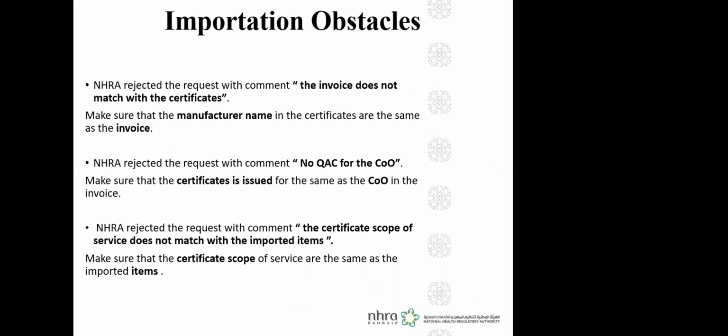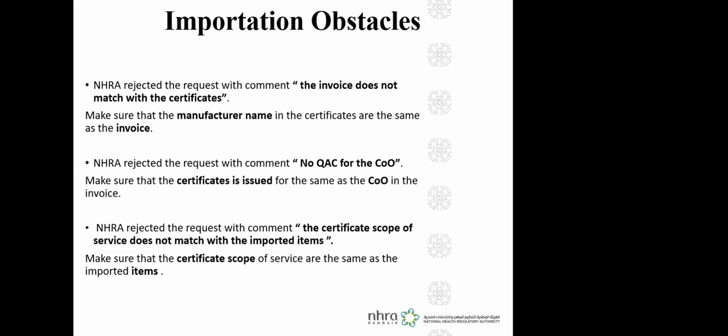In some cases, we reject the request with the comment that the invoice does not match the certificates. For example, the invoice comes from company A and the certificates mention the name of the company is B. So always make sure that the names match on the invoice and the certificate. If not, you have to provide a relation, authorization, or declaration.